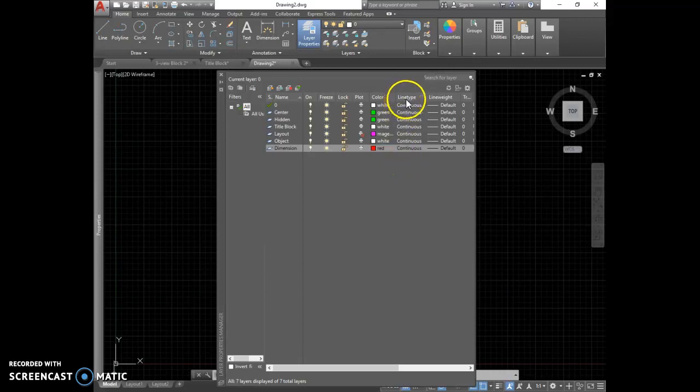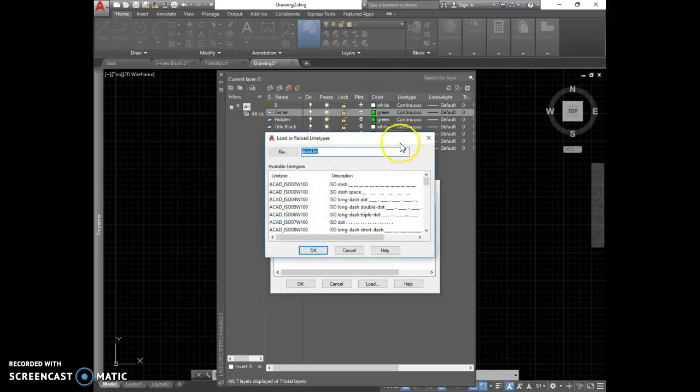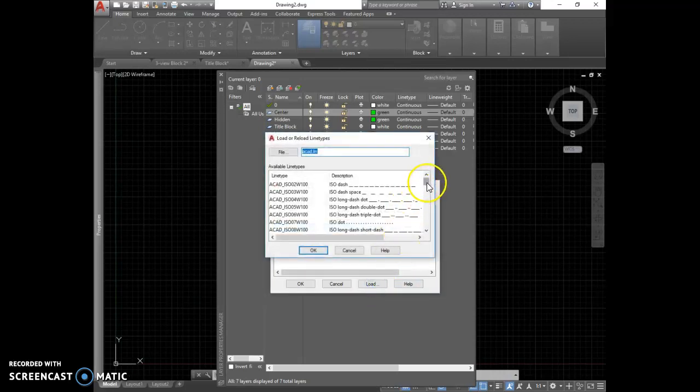Okay. Next, we're going to go to the line type. Right now it tells you all these line types are continuous, meaning a solid line. We want to click on the Center line type where it says continuous, and we want to change this one. To change it, we go down here to Load. We have to load up a different one because the only type of lines in there are continuous. We're going to scroll down in this list until you find Center. Oh, I got past it. Center, and go OK. While we're here in this Load dialog, we're going to go ahead and load one more, the Hidden line type.